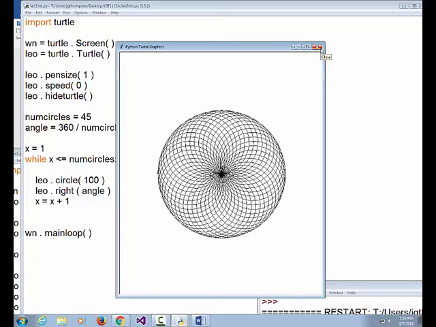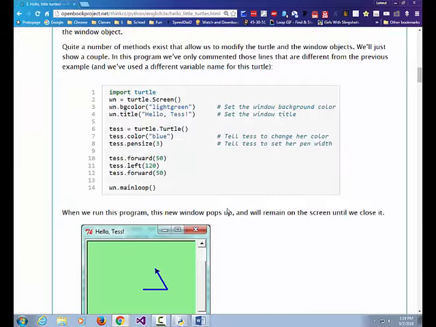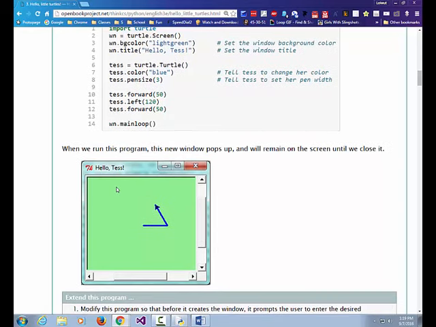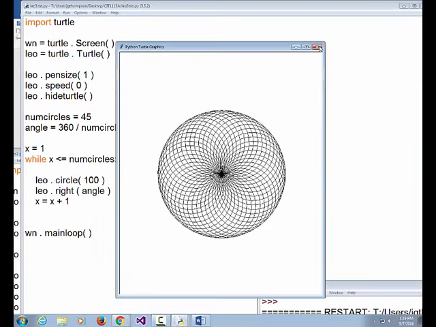And we should be able to change the background color of the window as well. Probably shows that on that Think Like a Computer Scientist page. Let's go look. Here he's filled the window with a background color of light green. So we can do that. The command is called bgcolor.